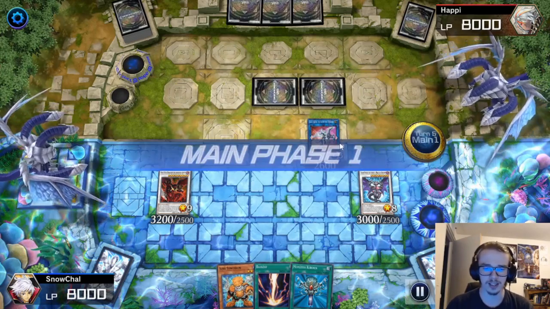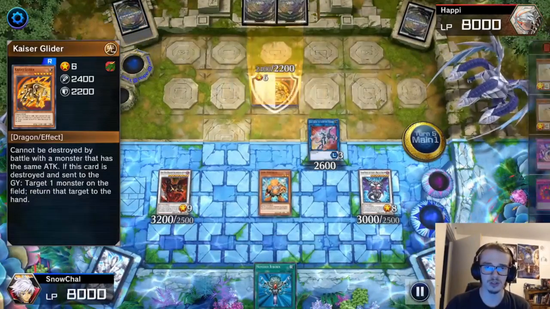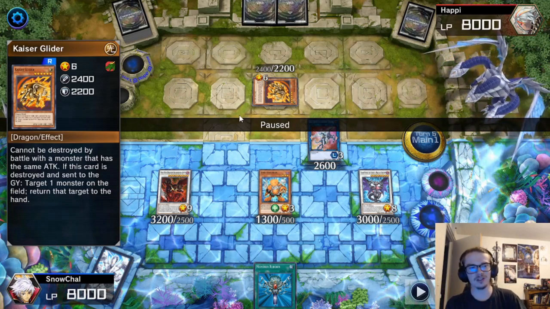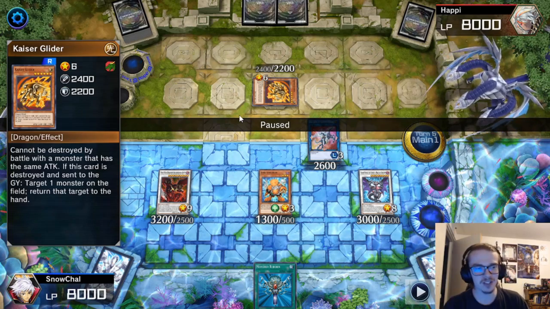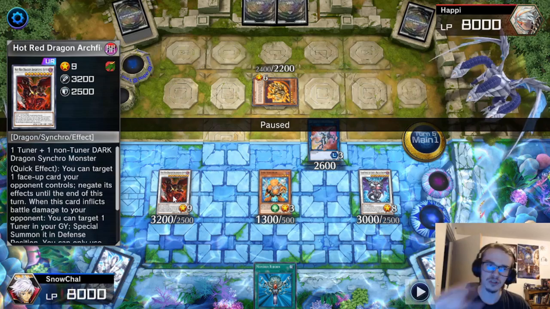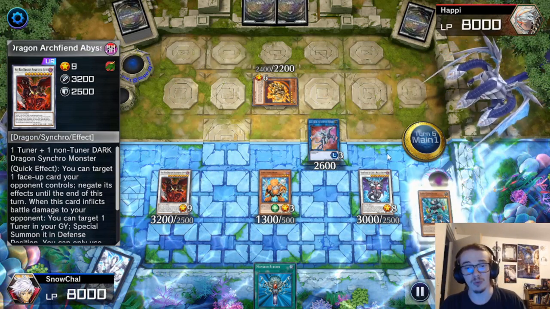We do have the Junk as well, and we also have a Monster Reborn. So I'm going to nuke their field. It turns out it's two Kidmotos, and then it turns out they also have Kaiser Glider. If you haven't read this card, I haven't either. Don't worry, I didn't until I had seen this card. But if this card is destroyed and sent to the graveyard, you can target a monster on the field and return that target to the hand. This happens to play around our Omni Negate ever so specifically, so this is really problematic.